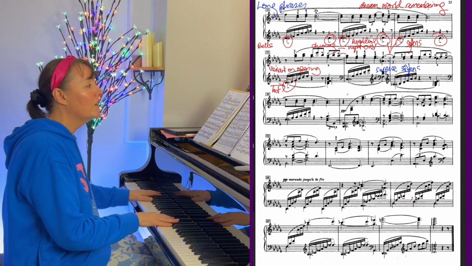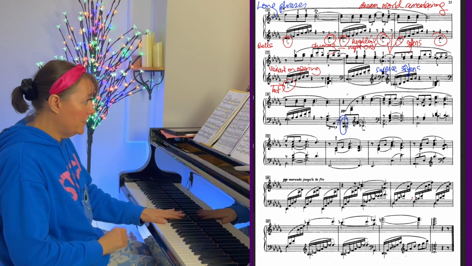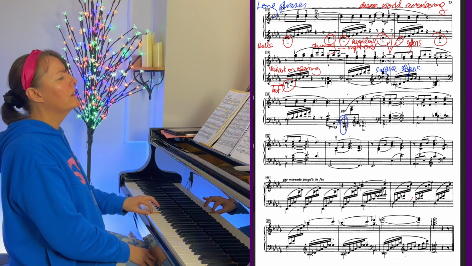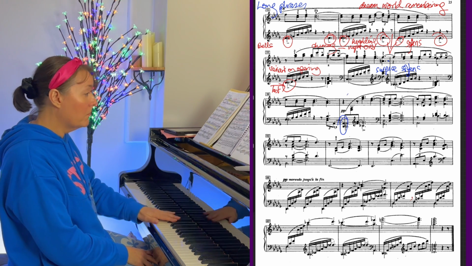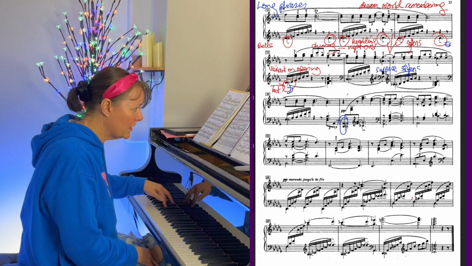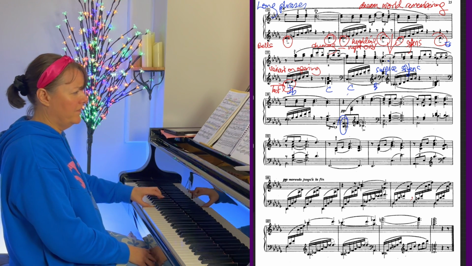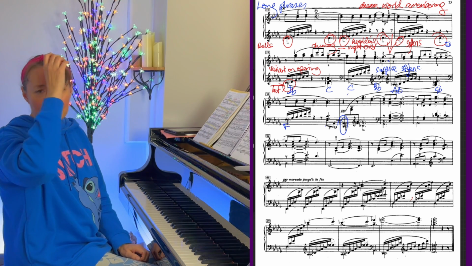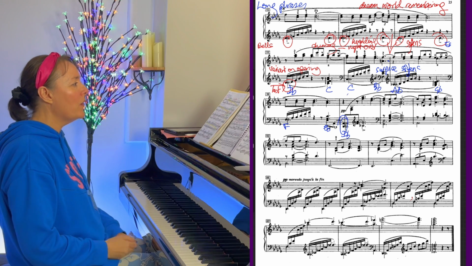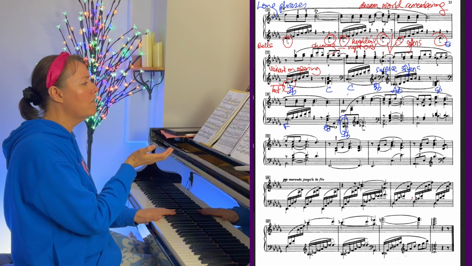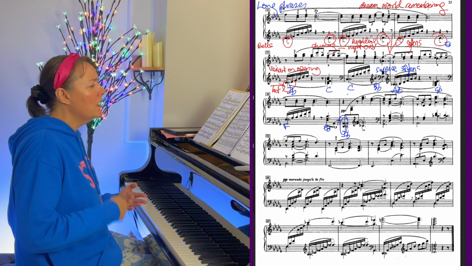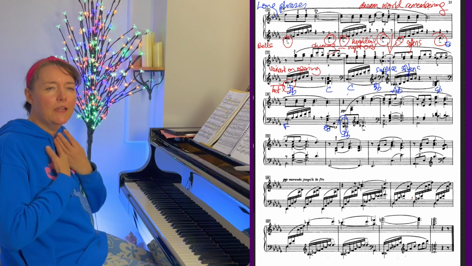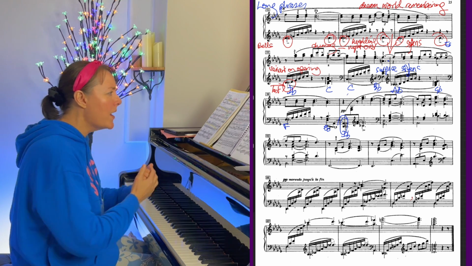And then noticing again the descending line. We've got your bells to E flat, then D flat, C, drop to the octave, B flat here, then A flat, G flat, F, E flat, D flat. So although the line is cut up a little bit, it's there all the way down. Let's go 55. Watch out for the descending bass line. Watch out for the long phrases. Watch out for the changes in harmony that you must feel and express with a different sound.